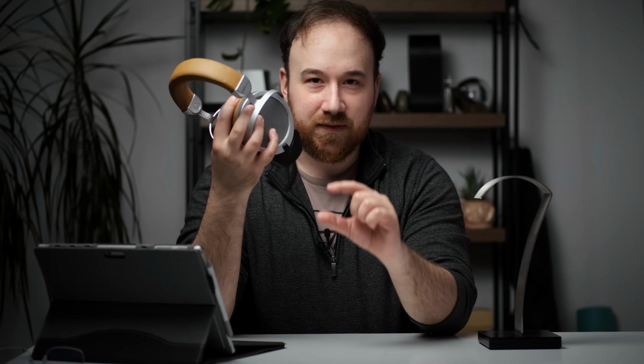And then additionally in the consonant range, so where the S's, F's, and T's come across, the sibilant sounds, I think there's a little bit of a peak there with the Deva that isn't there on those other headphones. It's not a huge deal breaker. It's only occasionally where it comes across, and this isn't a major elevation like it is on something like a DT1990 Pro. This is just a very subtle peak, and I do hear it there.